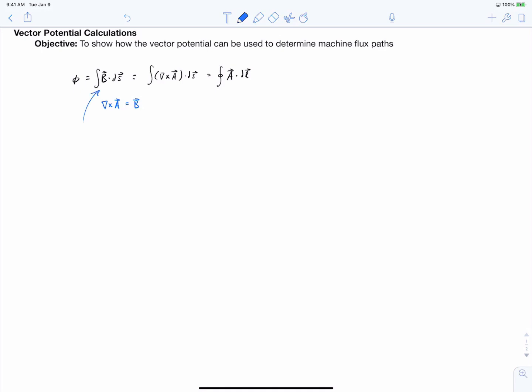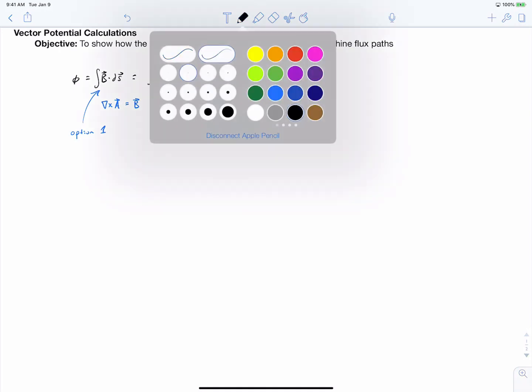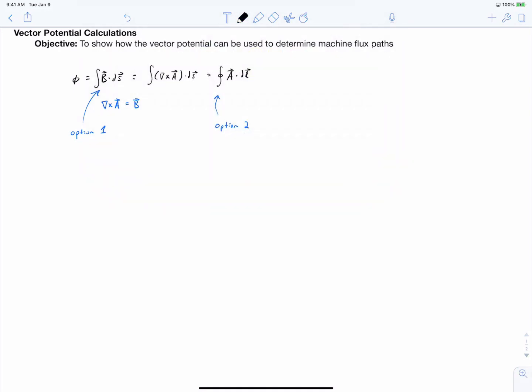And so at first pass, this doesn't appear to be much of a novel development. We see that we can calculate our flux based on our conventional approach of the integral of B dot dS. And now we have this new option where we can calculate it as a line integral of A along the contour that bounds the surface that we're interested in. It turns out that in 2D FEA, this is actually quite a useful calculation approach. Because if you recall our assumptions for 2D, we say that the only non-zero component of A is in the z direction. And we also say that that component does not vary along the z-axis, because we're only solving the fields within an xy contour.